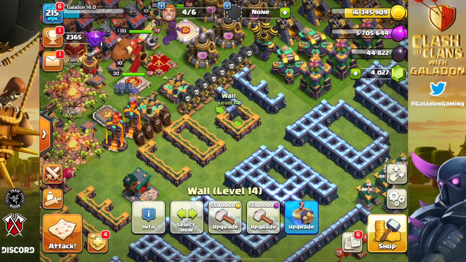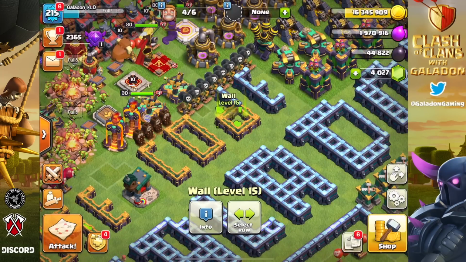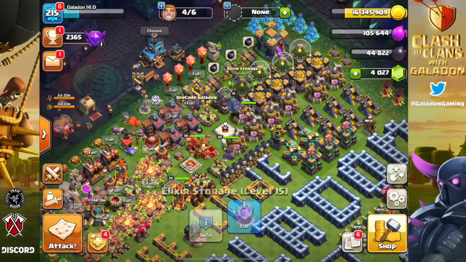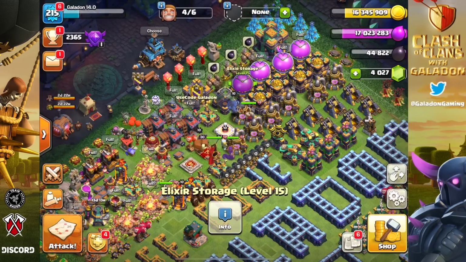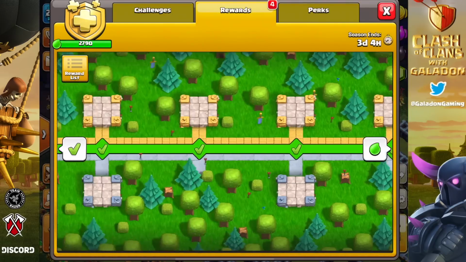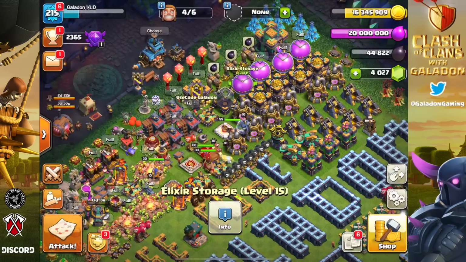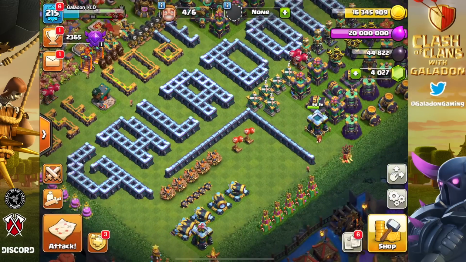There. More walls. Yes, more walls. Let's do it. A couple more here with some gold and elixir. And then, wait, there's a rune. Okay, I'm confused. There's a Rune of Elixir. Okay, we're going to use the Rune of Elixir that we had because we're going to pick up the one from the June Gold Pass. And then later we'll do the clan games for the Rune of Gold, I believe.